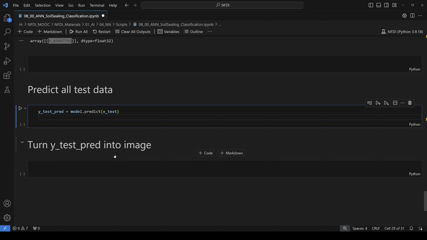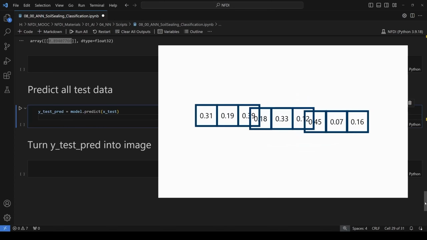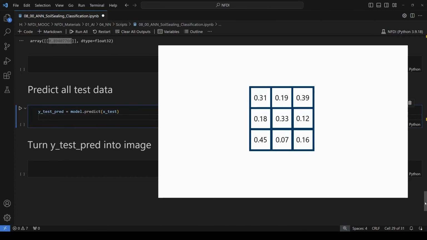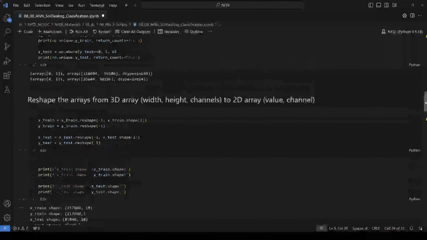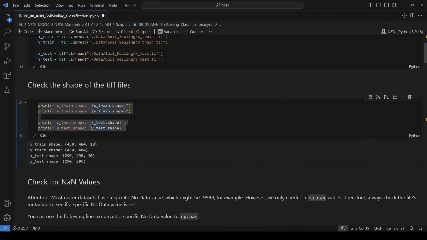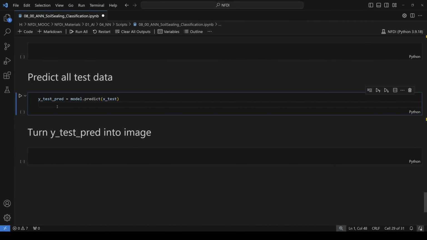The problem is that currently our prediction does not have the dimensions of an image. You remember that we have flattened the spatial component of width and height, so we have to reshape this prediction back to an image format. For this, it is necessary to get the same width and height as the original test dataset. I will just look it up in the print statement at the beginning and see that the image had 290 times 296 pixels. With those values in our minds, we take the prediction and reshape it back to the image dimensions.